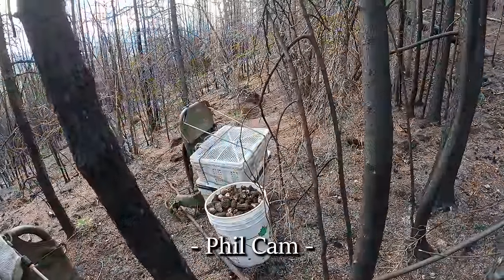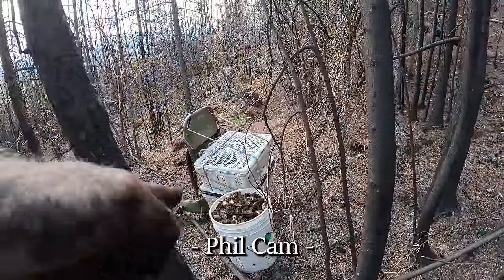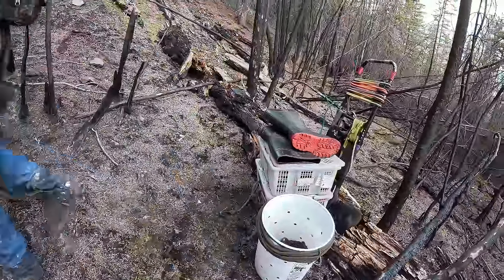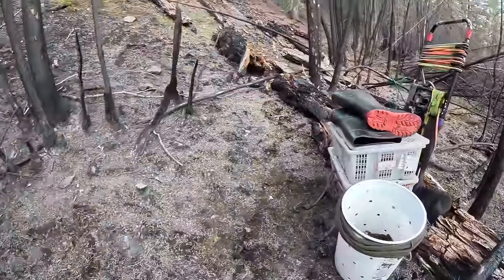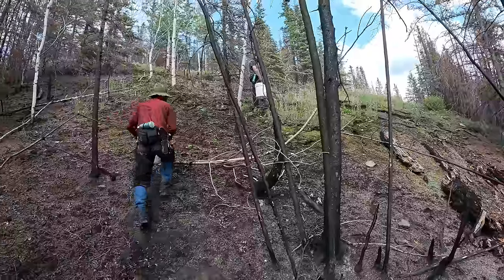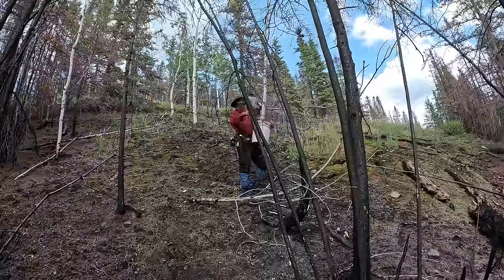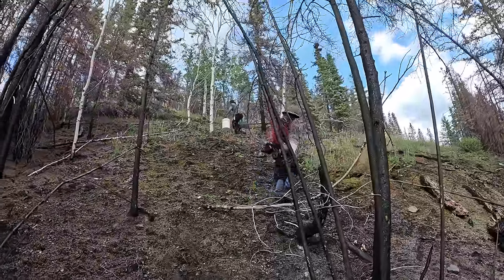Okay, it's getting later in the day here, so we've got another bucket, a little more than a bucket here. He's just put another full basket on his pack and then a little bit in there. So we're gonna head out and get another 3 buckets or so and then see where we're at after that. Pretty good to be picking. Feels great.